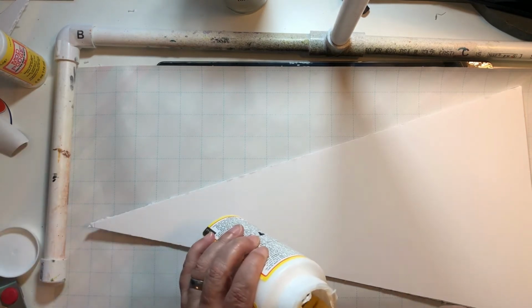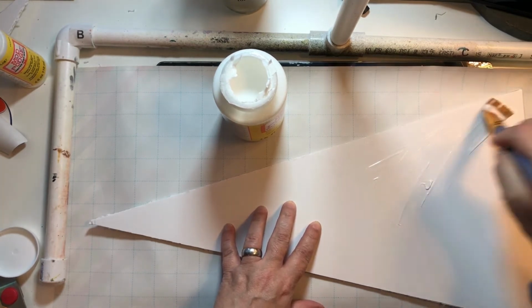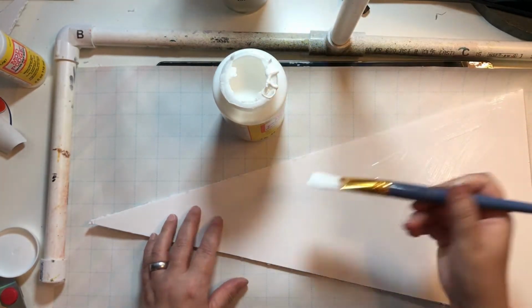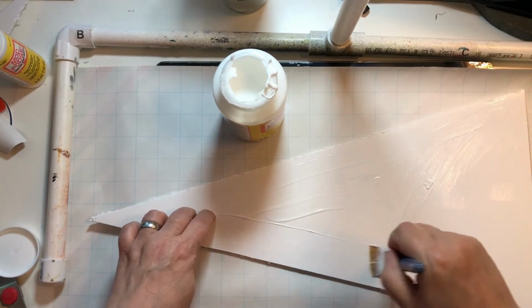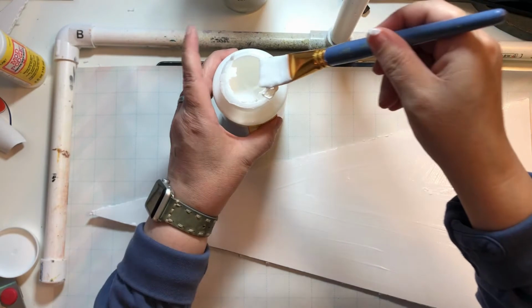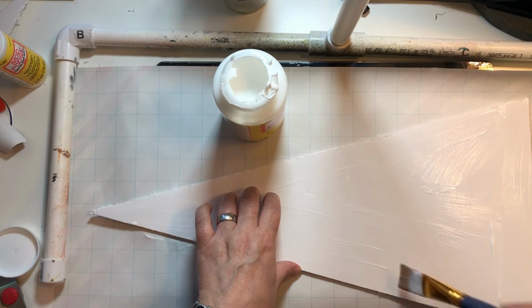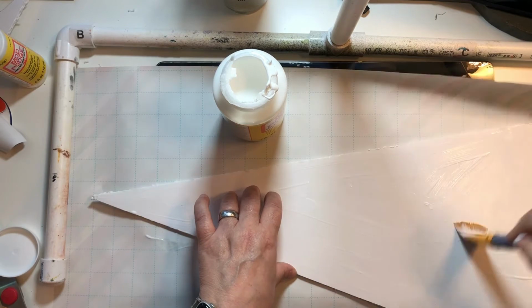Okay. And you don't want to do too much and you don't want to do too little, right? You want to cover the whole thing. And I'm using a nice big brush. Don't use a tiny brush for this or you'll drive yourself nuts, especially on the big ones. You're just going to cover the entire surface with Mod Podge, and you've got some time. This or glue, none of these dry immediately. And this really does take just a couple of seconds to do, so you'll be fine. Get all the way up to the edges. Now we could always come back in with a piece of double-sided tape if we needed to. But to me, it feels like if we just get good coverage, we're going to do great.